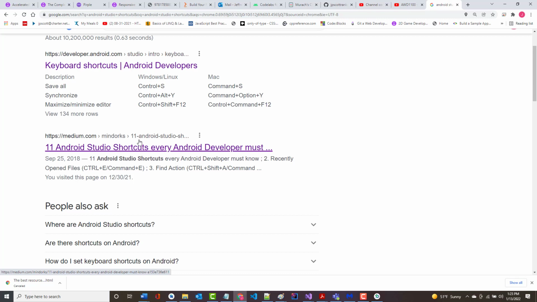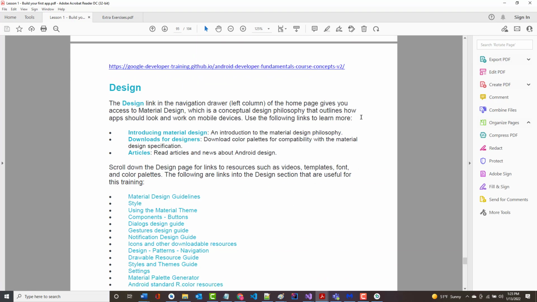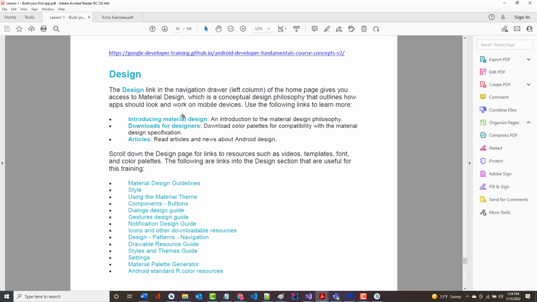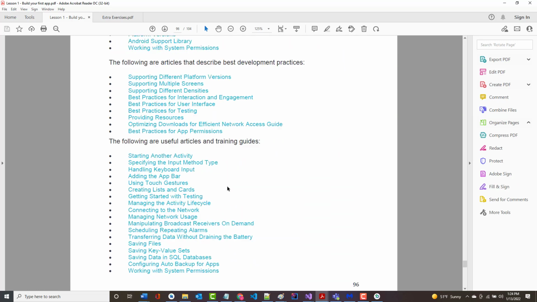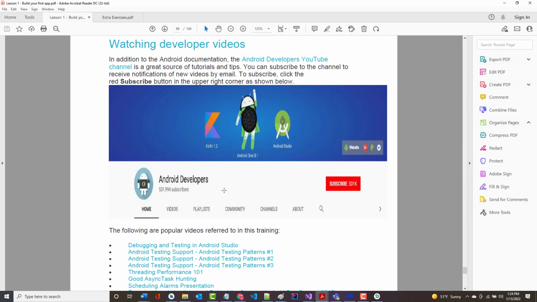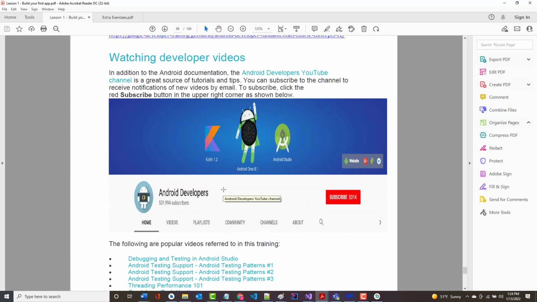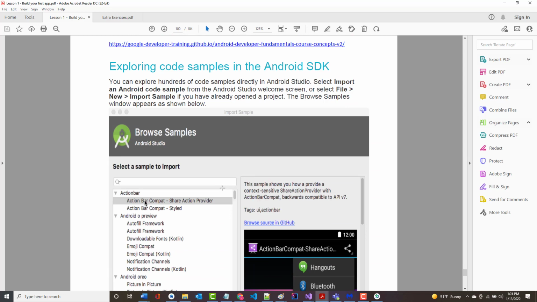I just kind of gave it to you basic, for lack of better words. There's stuff we'll later get into, talking about material design, what that is, why that is, etc. And there's some developer stuff in here. There is a lot of really good stuff in here. Watching the developer videos, I already showed you that if you Google Android, you can see some of those videos. Some of them are pretty good, some of them are not. This is what I mentioned before, code samples.